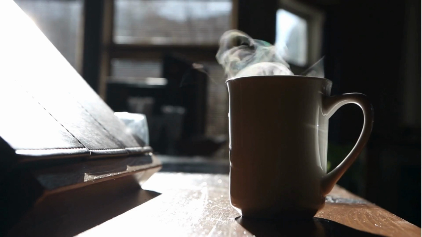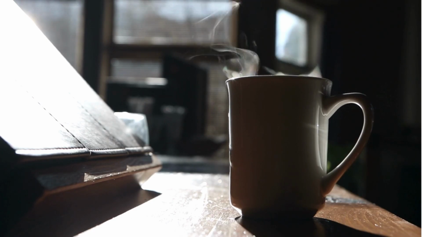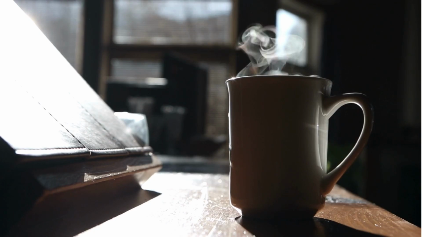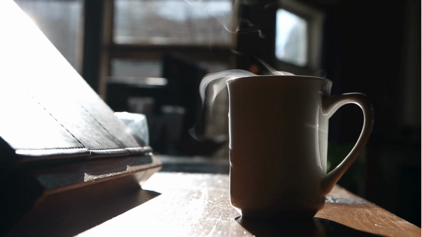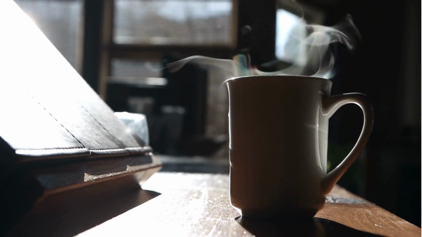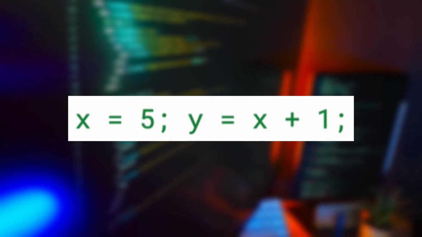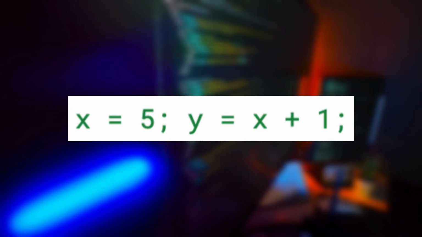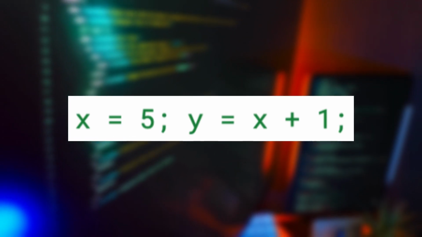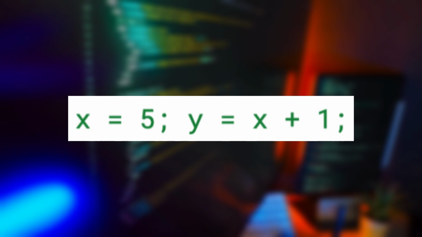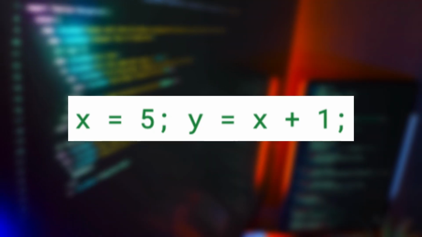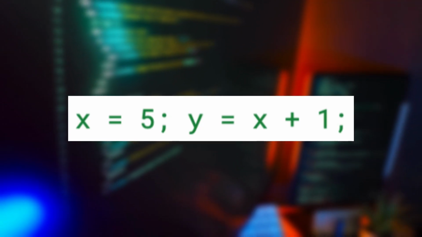The computer is the most honest executor in the world. It will never assume or correct your logical mistake. If you instruct it to add 10 grams of sugar and 100 grams of salt to the coffee, it will do exactly that. In code, this means if you write x equals 5, y equals x plus 1, the machine executes those two commands. It will not automatically change plus to minus just because you intended a smaller result. The programmer's job is to ensure that the human logic matches the computer's instructions 100%.